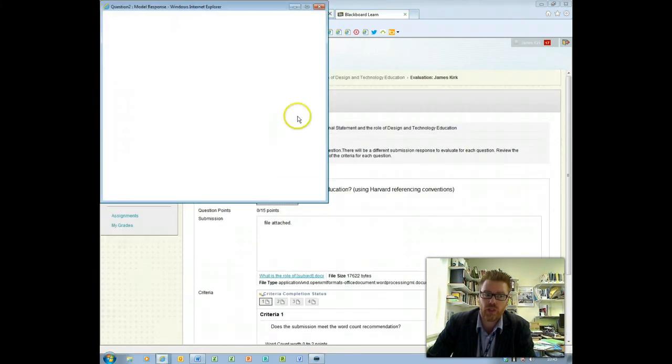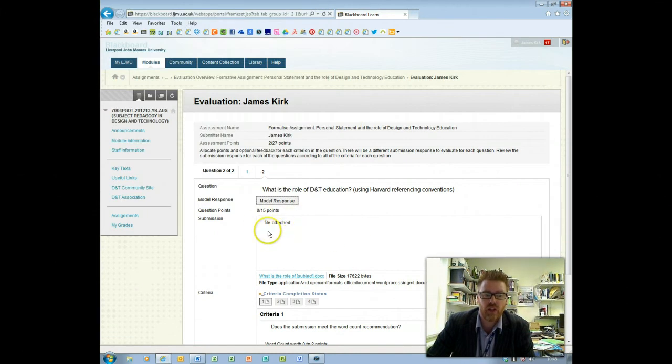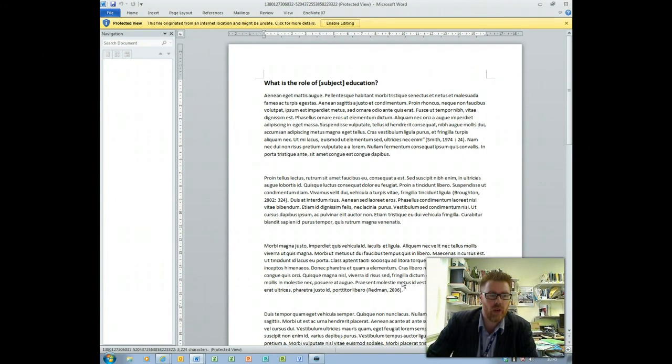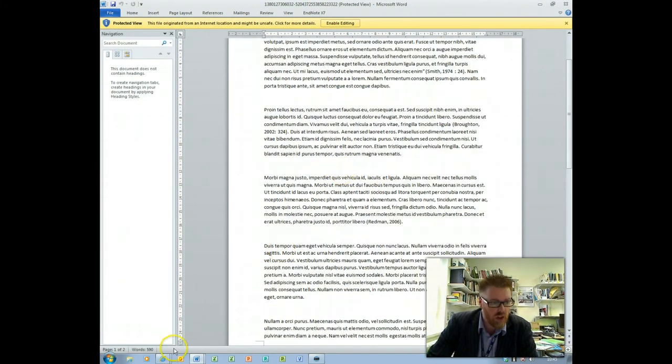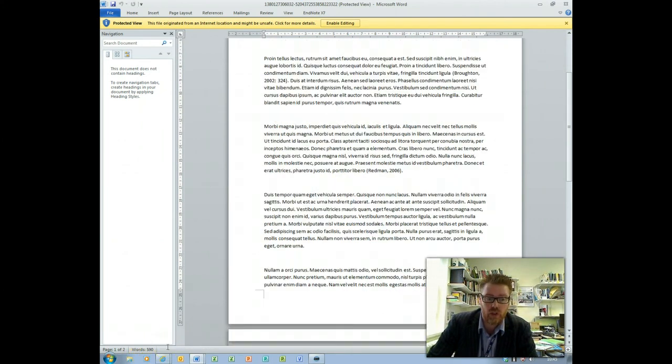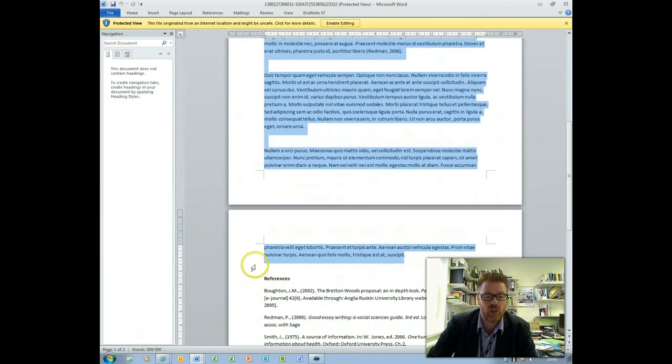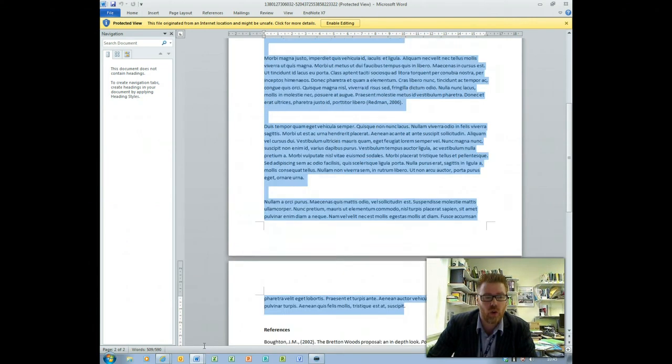Okay, model response there again. And this has been attached as a file. So we've got a document here, so we click on that, it'll open in Microsoft Word. Click open. There we go, and then we can read through in Word. So at the bottom here, we'll see it's 590 words. Now I'm just going to select the text here because we don't include the references, and we can see here the word count here is 509, so that's well within tolerances.